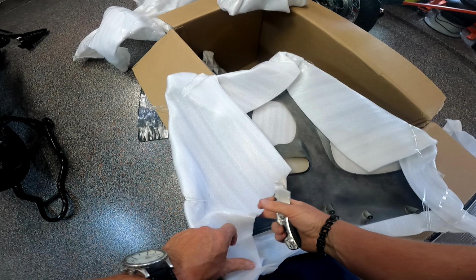Let's see. Okay, obviously this is the other side. That is the seat cowl. And something else, I'm not sure.